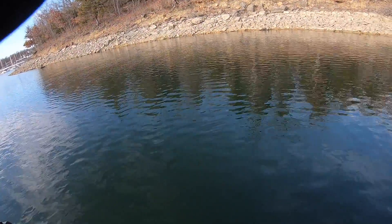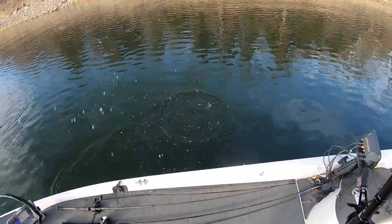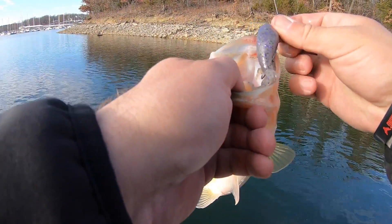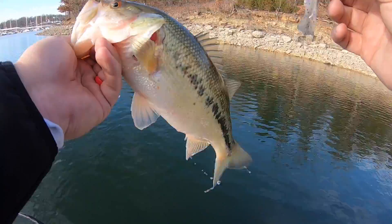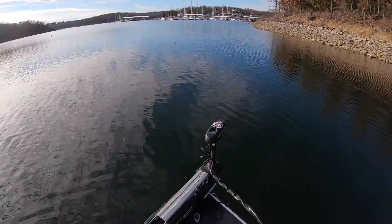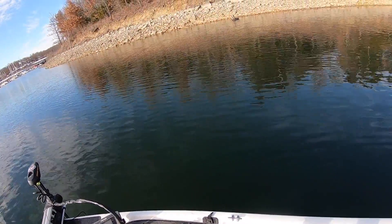There we go! Took long enough — 17 years later! Oh hey bud, finally! I can't tell you guys how hard I've had to work for fish like this. This is only the second fish I've landed today in like seven hours — I'm not even kidding, it's been bad. This guy ate the old magic tube. Can't hate it. Okay, things are improving — wait, what do we got here?